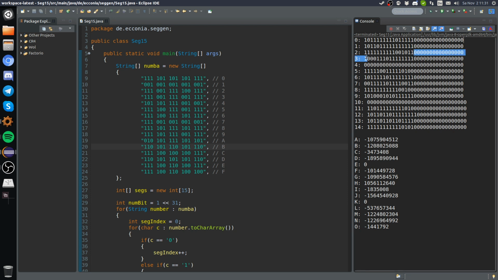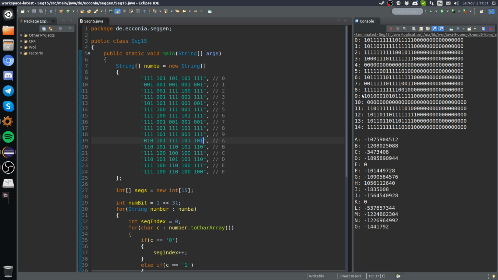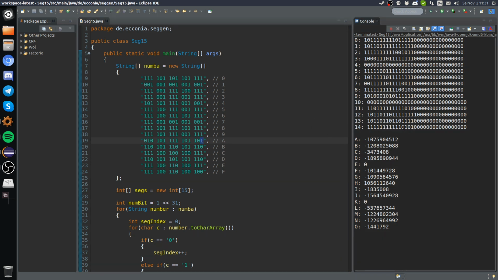It's 0, 0 is the first one, then comes 1, 2, until we get here at F, which is 15. And that's, if I'm correct, 16 bits, the other half is not used. Factorio uses 32 bits in total, so this comes quite handy. So all we did was we just went to the very last segment, which is the one below here, and changed the letter A, which is probably that bit.